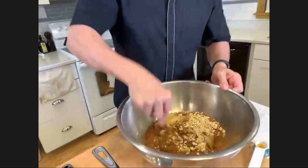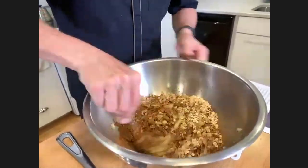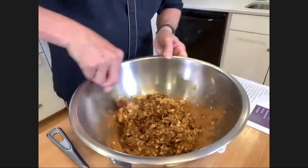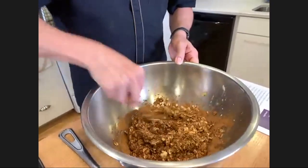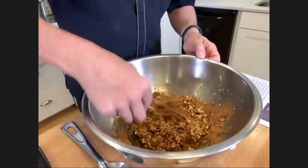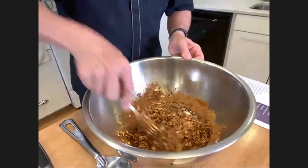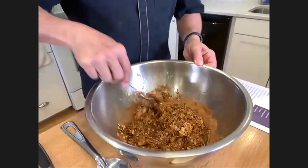Now we're going to mix this up - the applesauce, the peanut butter, the cocoa - it smells really good. Almost everybody likes chocolate. This is unsweetened cocoa, so there's no sugar in it - this is not going to be an overly sweet snack. The banana clusters are not sweet, so after you make these and taste them, if you want more sweetness you can add more honey. They're a great breakfast or afternoon snack.